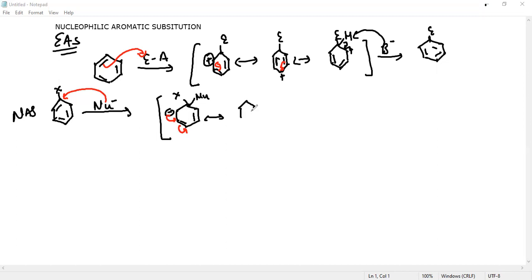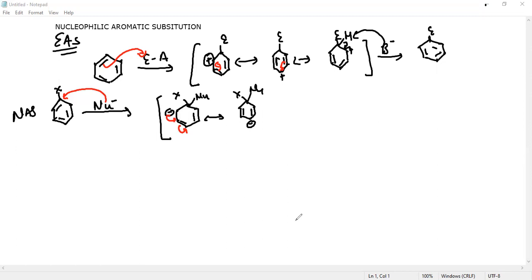So you have this benzene ring, okay? Then you have these two over here. And since this one is pushed here, you have a bond here. And then you have the negative charge here. So this negative charge can move here in the benzene ring, okay? Like this positive charge. And then you have this bond here.